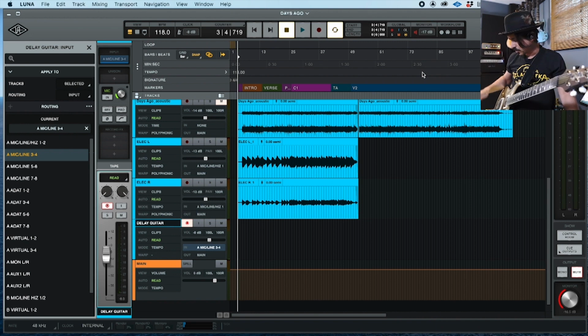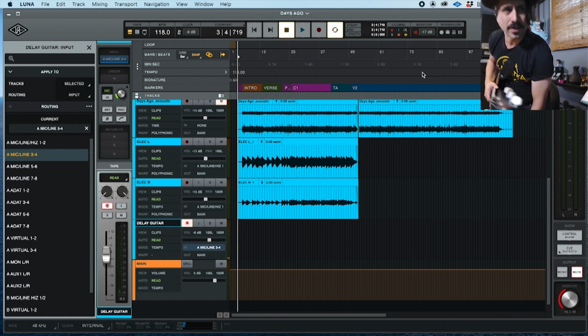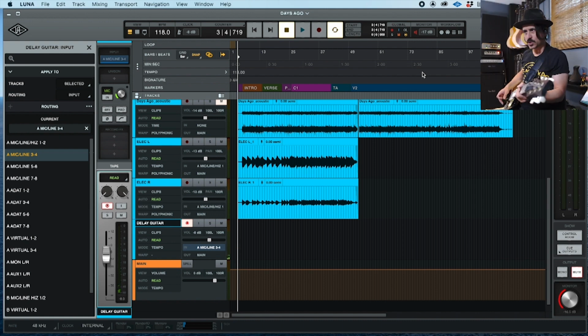On my pedal board, I have a little bit of overdrive, and that's pretty much it. You know, the Bloomfield drive behind me, that Two Rock that we talked about earlier, it's a nice clean pedal platform. And let's just see what we come up with. Let's take a swing at a track.